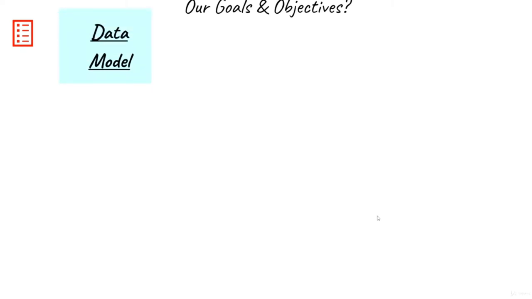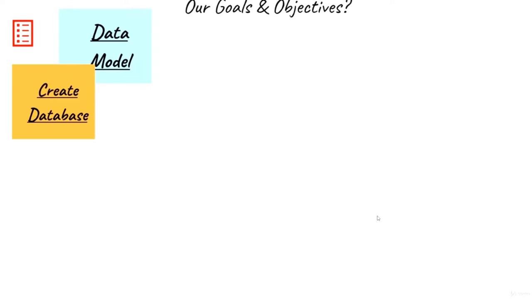Before we actually start the course itself, I'd also like to highlight some of the key goals or objectives of this particular course. So let's see, what are our goals and objectives here? Okay, so let's start listing our goals. The first goal that I want to achieve with this course is that we all understand what a data model is and how we design a data model. A data model is very important in designing databases. You really need to understand your business model, the different entities that are involved in it, their relationships, etc. So that's one of the earlier goals of our course.